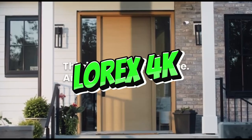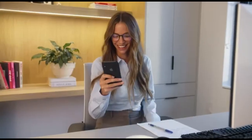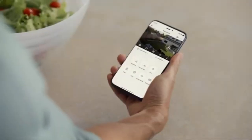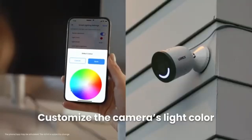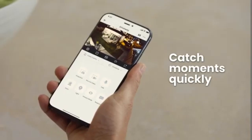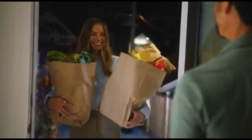Number 4: Lorix 4K. Lorix 4K security camera systems are well-known for their excellent surveillance capabilities, which include high-resolution video quality and a variety of features appropriate for commercial security. These cameras produce sharp and detailed images with a 4K Ultra HD resolution, ensuring that every crucial detail is captured precisely. Lorix 4K cameras provide reliable monitoring day and night thanks to advanced features such as color night vision, motion detection, and wide-angle lenses. Color night vision enables clear detection of objects and people in low-light circumstances, which improves overall security.